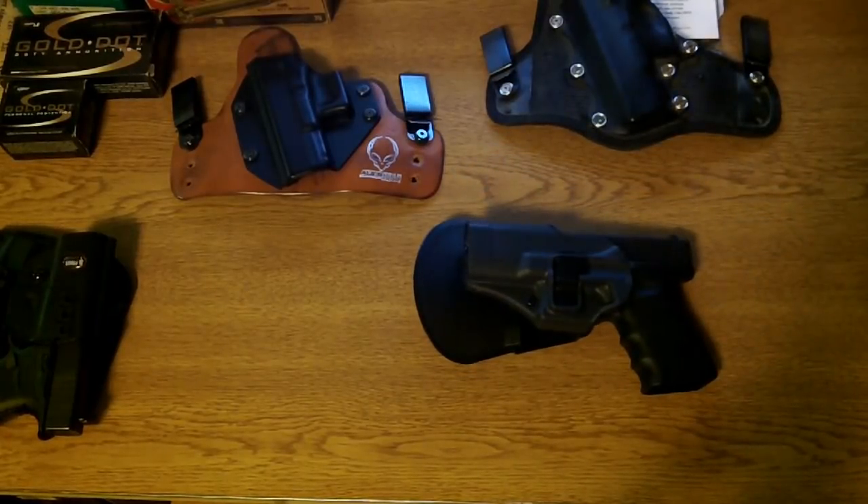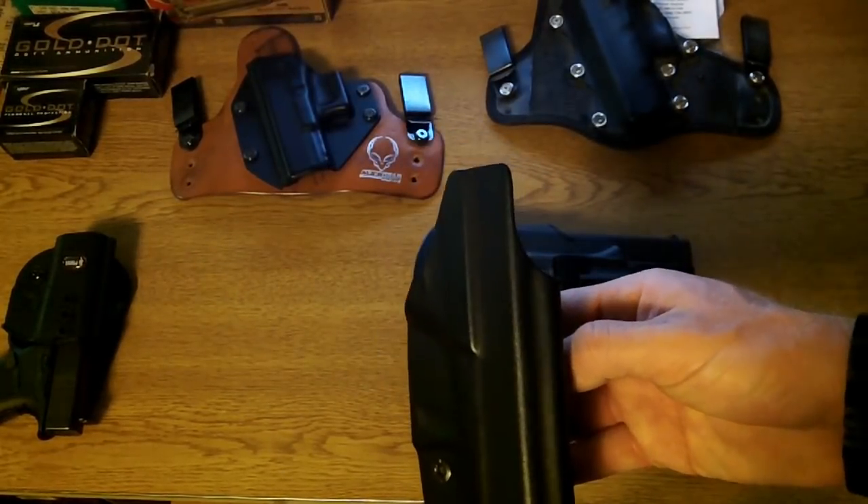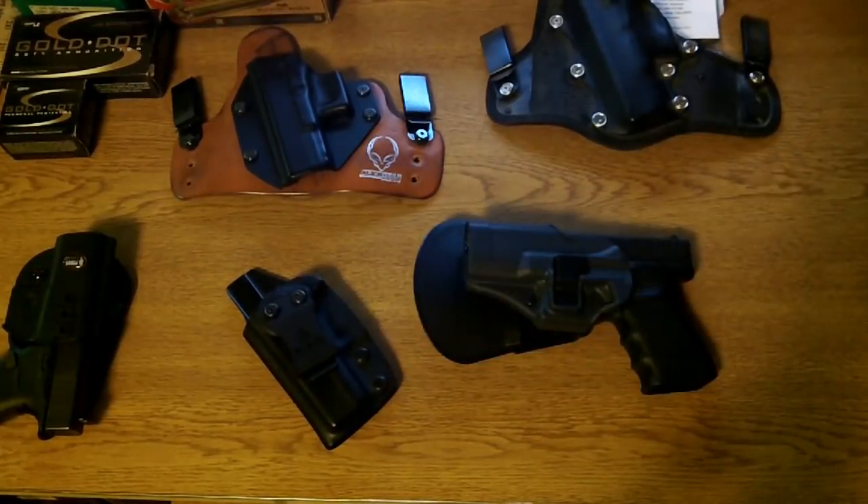One thing about carrying outside the waistband is you're naturally a little bit wider — I catch myself snagging the gun on door frames and walking through rooms. It's something you've got to get used to. I typically carry at about four o'clock. Being a skinnier type person, I basically go front to back — two o'clock, four o'clock — I can't carry exactly on the side. With the Glock 43 and this holster, I carry it right above my wallet on my left side. It fits very well, natural contour to my body. I barely know it's there. So basically four to four-thirty is where I carry everything.